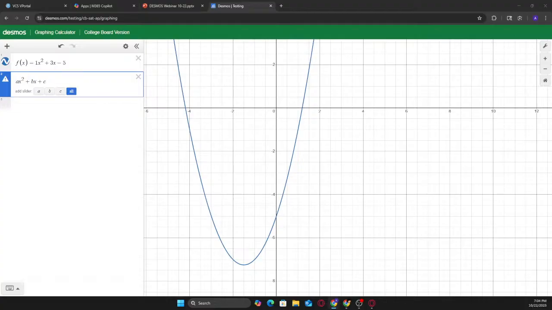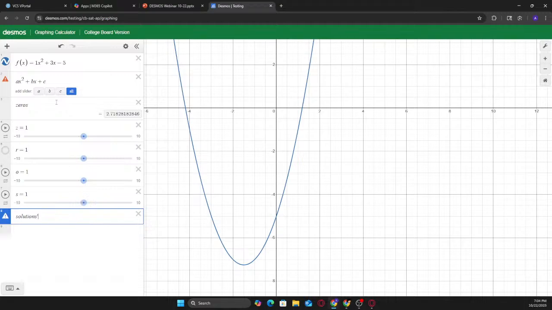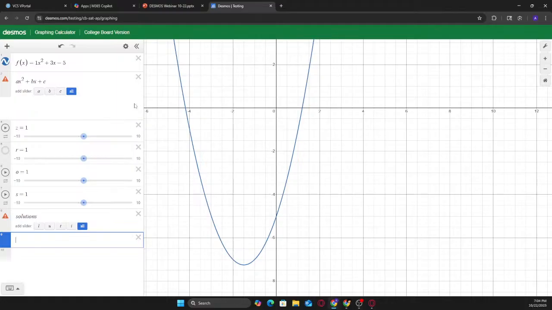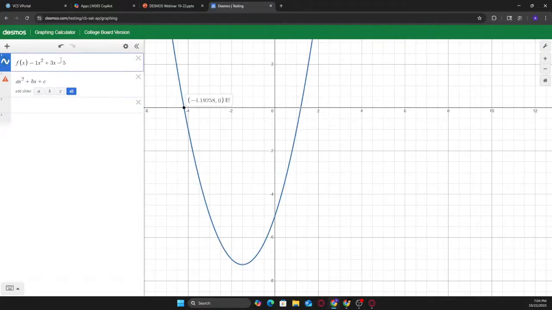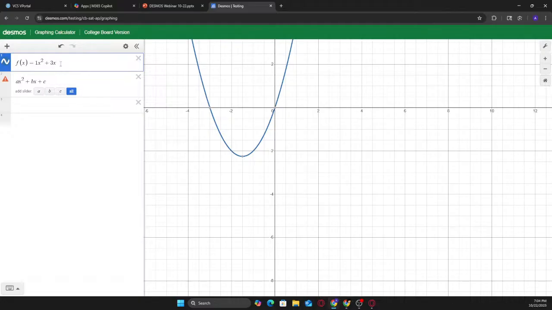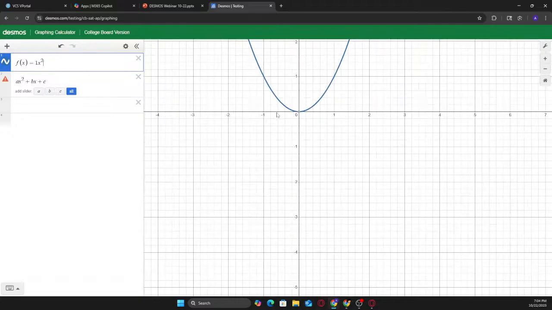So we are gonna talk about solutions. We have two solutions right here. If you want to graph, you can. Thankfully, you can graph these equations, so you can see that there are two intersections on the x-axis. These can be called zeros, solutions, whatever. You can basically look at it and realize, okay, there's two intersections. Now let's say there was only one intersection like this.